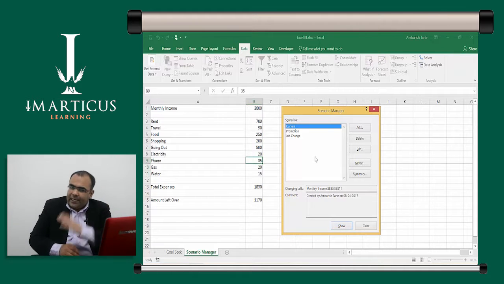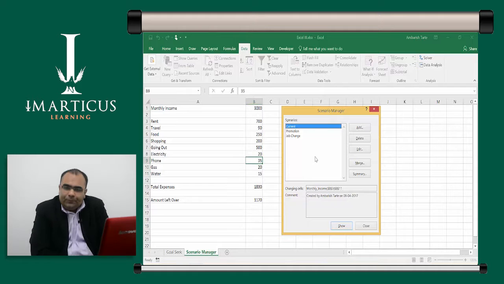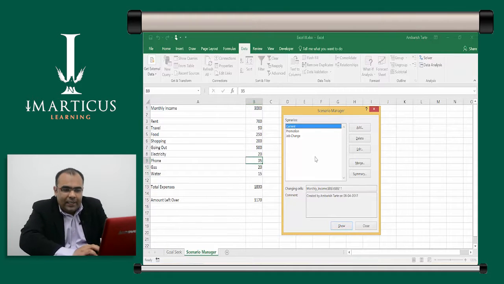Now, in the interest of time, I will simply stick to just the 3 scenarios, and the values which I've added, reduced or increased, are just randomly done. But in real life, you will take an approximate amount and then put in those figures there, right? I've currently kept my mouse on the first scenario, and I may want to simply click on this option here that says show. It displays the existing one, right?